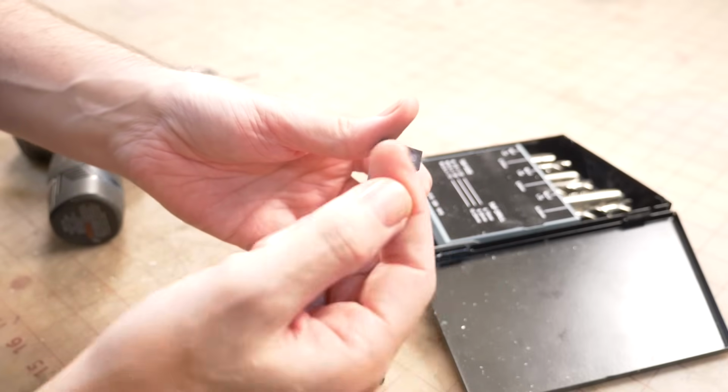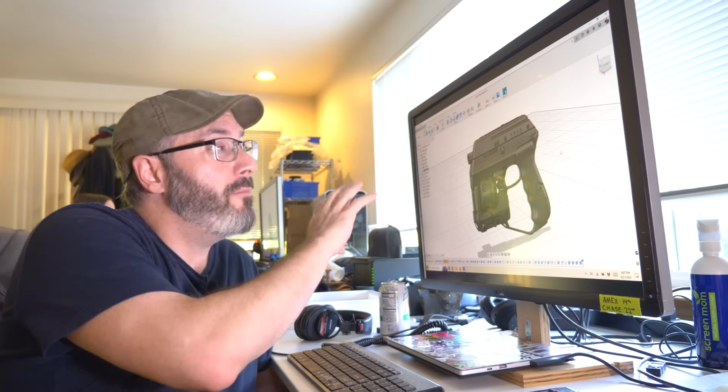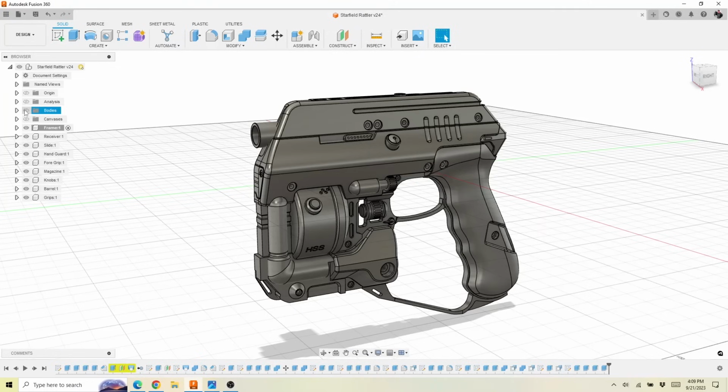I love doing these real-world tests with real hardware so that I can move forward with my 3D model with confidence. Well, some time has passed. I've been sitting here 3D modeling for a couple of days, and I've got most of the blaster roughed out. There's still a lot of work to do on it, but I've got all the forms in place, and I'm really happy with how it's turning out. I figured I'd share a couple of tips, some things I'm keeping in mind while I'm working on this 3D model. First, let's bring back the original.